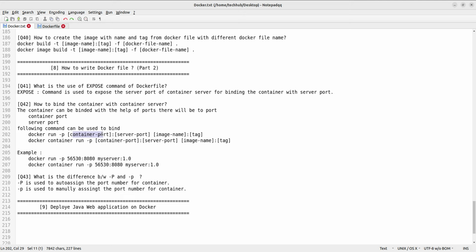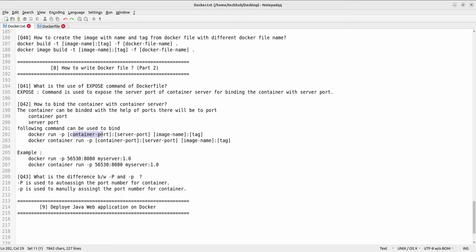Along with that, we saw how to map the container server port number with the container port. So we are done with this.